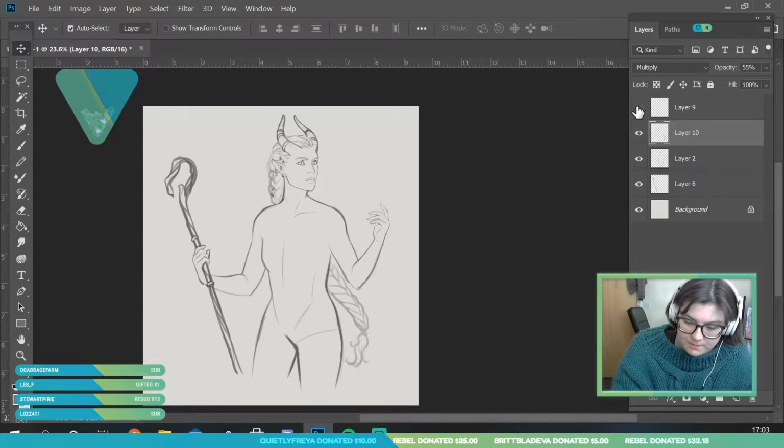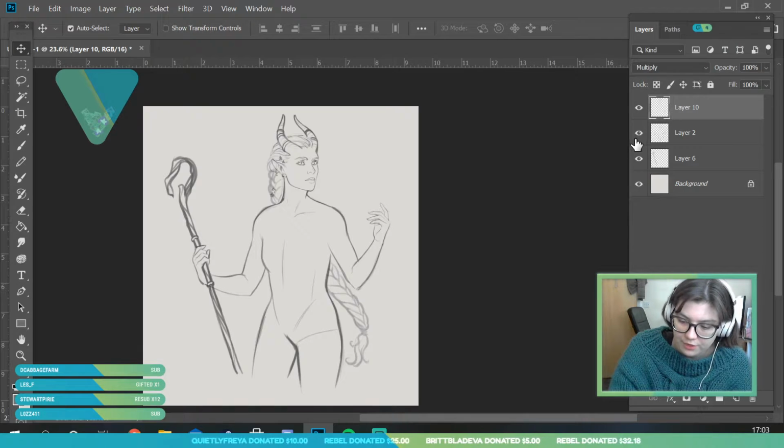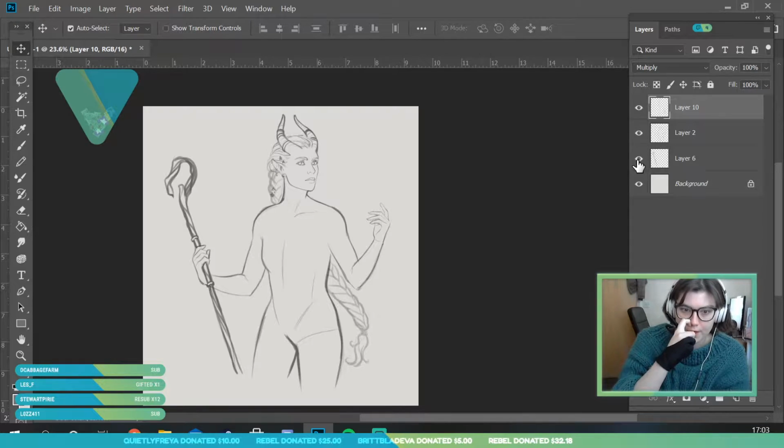What I'm going to do is just merge some layers. The head and the hair can be one thing. We've got the staff there as well.